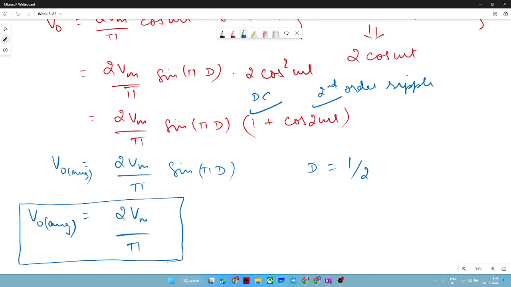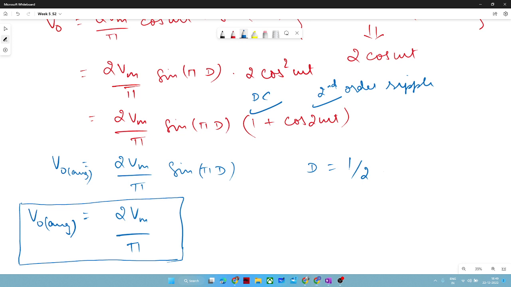This I could have derived in just one step, but I just wanted to let you know what all is going on behind this rectifier operation, so that in future you do not get stuck in any interviews and all. This kind of stuff would be very useful, and you can apply it with V naught is equal to H1 Vs minus H3 Vs. You can just move forward from that in a smooth manner, and you will end up with this kind of thing. Okay, so we computed the V naught average value.